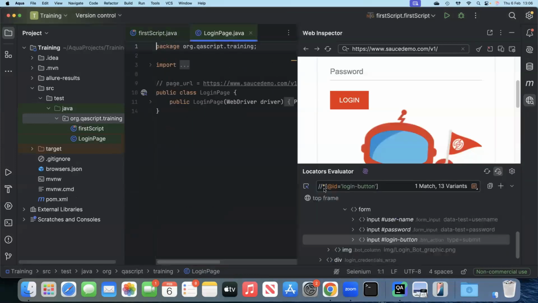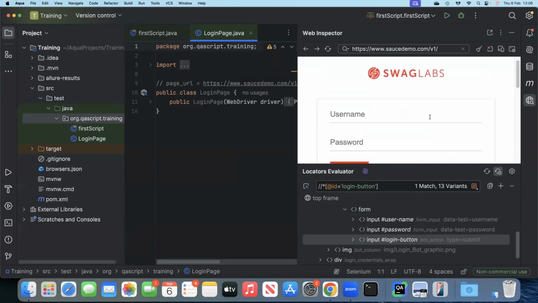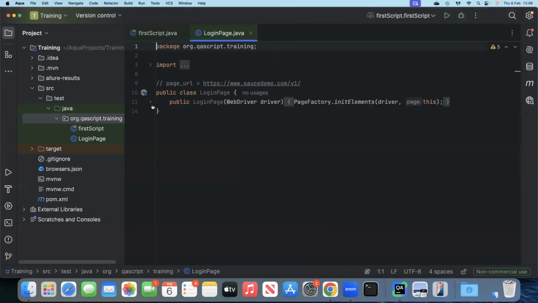And let's click on OK. Now what will happen is Aqua IDE will not only create your page object class, but it is also going to open the web inspector, load the page, and then here you can actually add your page object elements and methods. Something which we have already seen, but we'll also go through it another time because this time we are actually doing it.